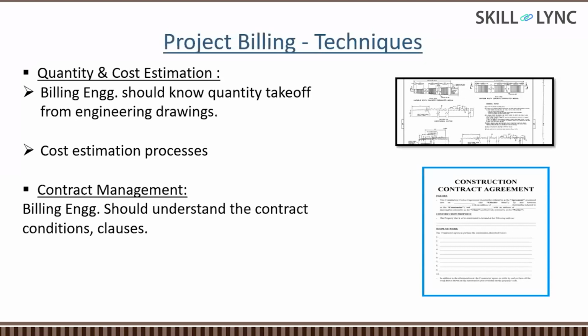Then, a lot of documents, a checklist will be there that all these documents have to be submitted with respect to the bill. Like if a bill is there, then a pro forma invoice should be there, measurement book copy should be there, RFI should be there, quality test should be there, and whatsoever material has come, the third party inspection certificate should be there.